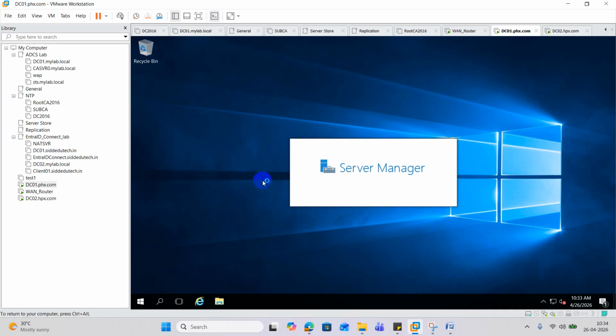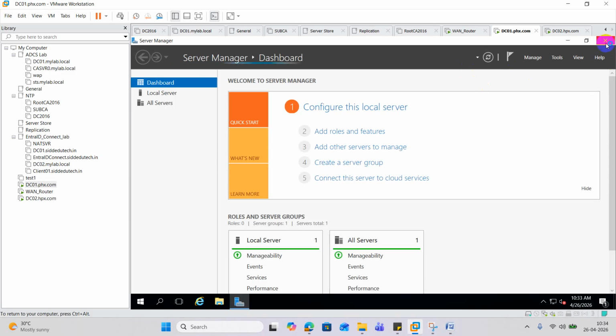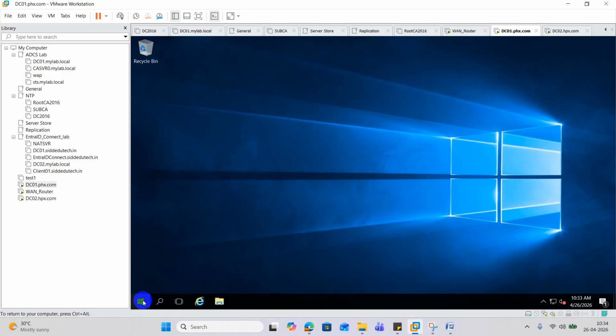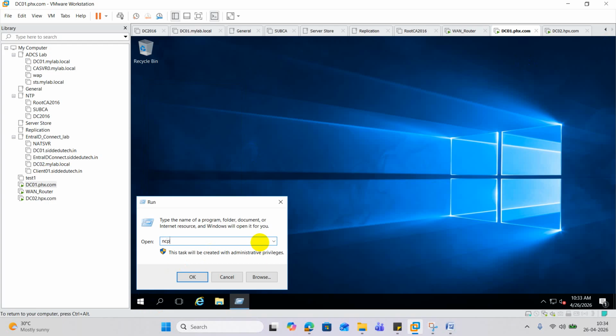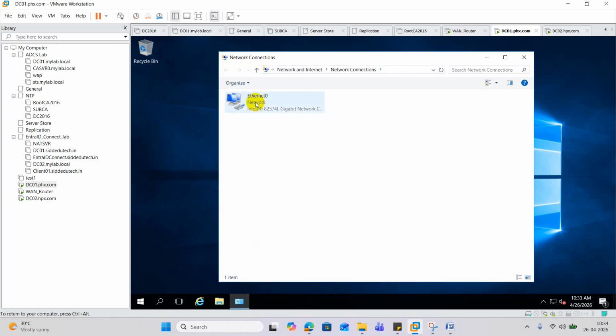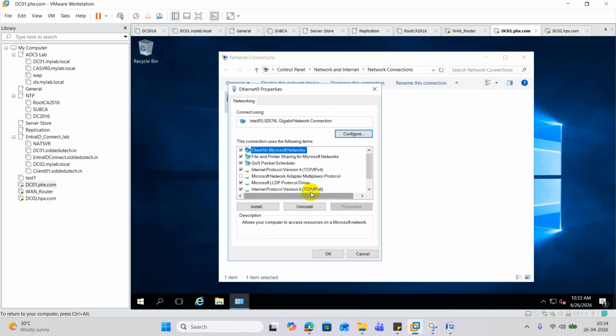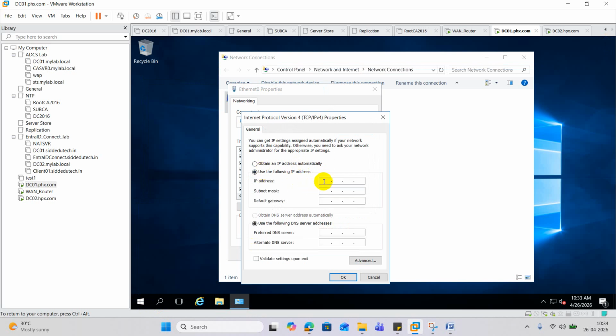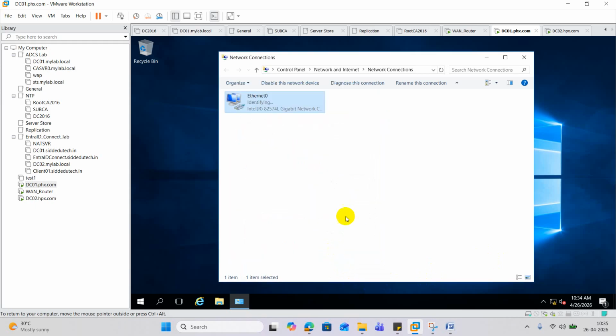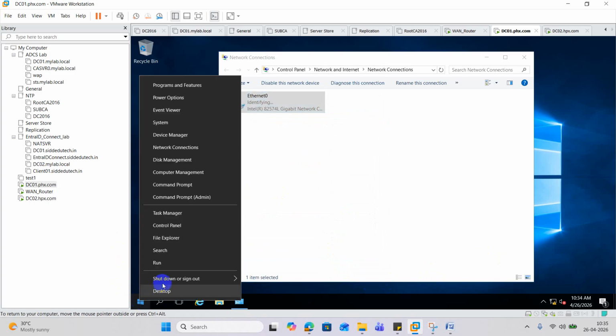Okay, so now what we need to do is give two separate IP addresses. It will be 10 and the outer IP will be 10.10.10.11. Okay, and again it will be the domain controller IP address. Perfect. Change your firewall.